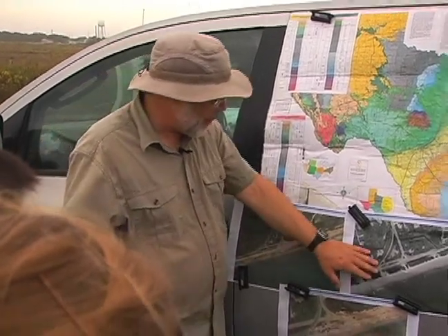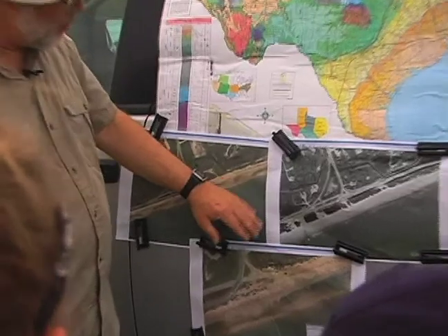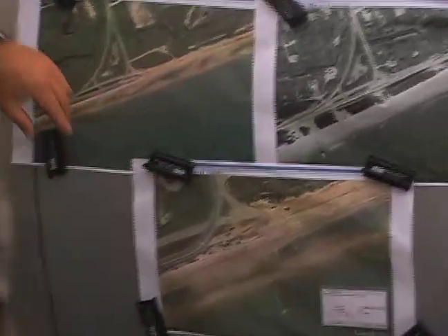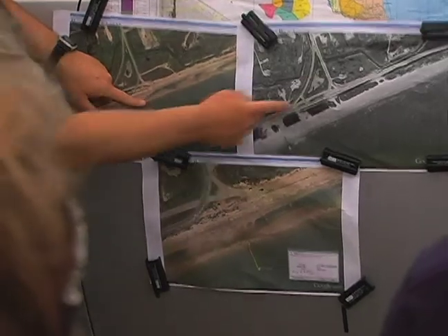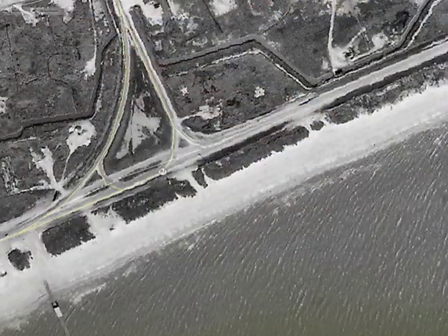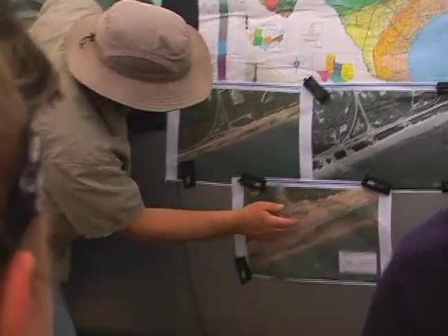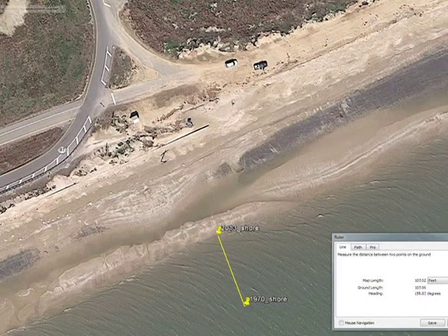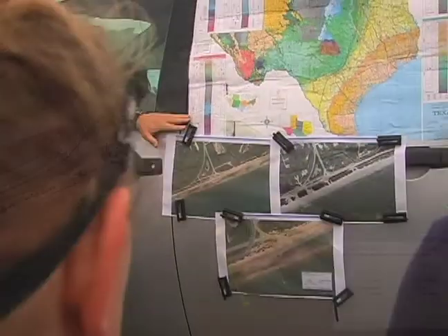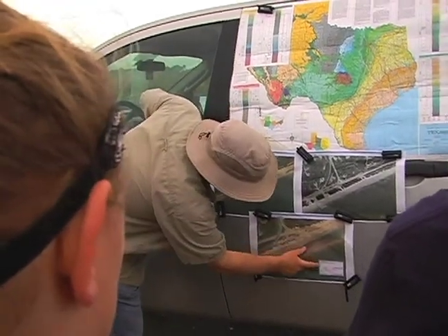Let's take a look at another map, and this is from around 1970, and compare where the coast is here to where the coast was in 1970. See where the highway is? The highway was open back then. So not only do you get sea level rising, but you get erosion of the coastline as well. Now, if we take a look at the map down here, what I've done is I've taken a point, looked at the difference. That difference is 107 feet. So between 1970 and today, it's at least 107 feet of erosion.